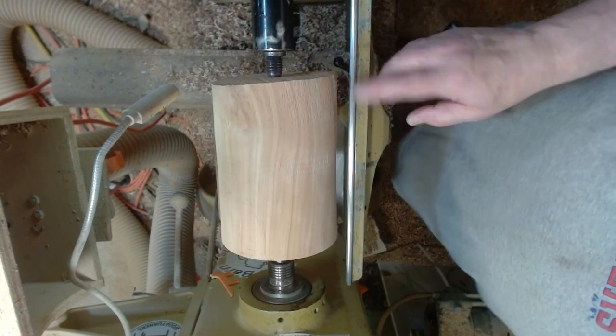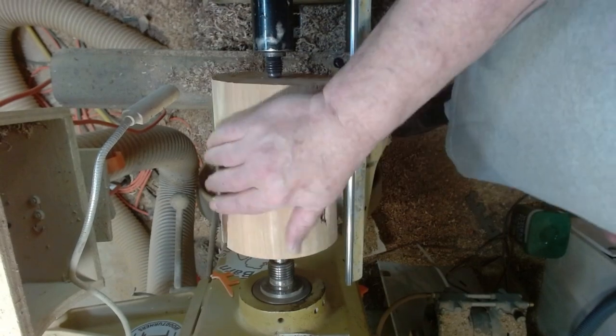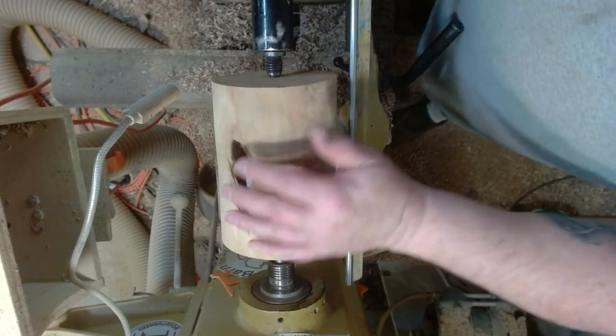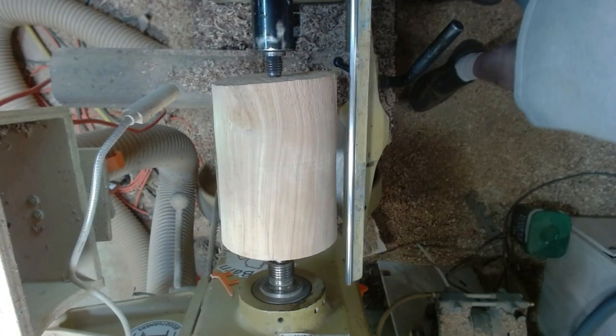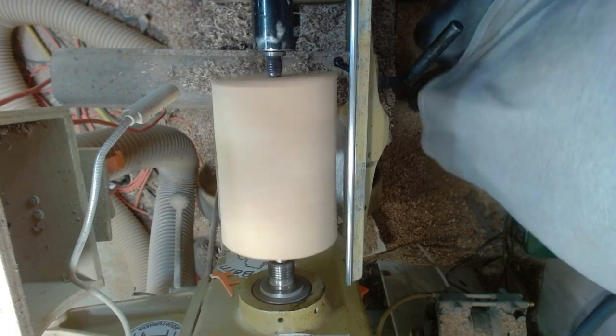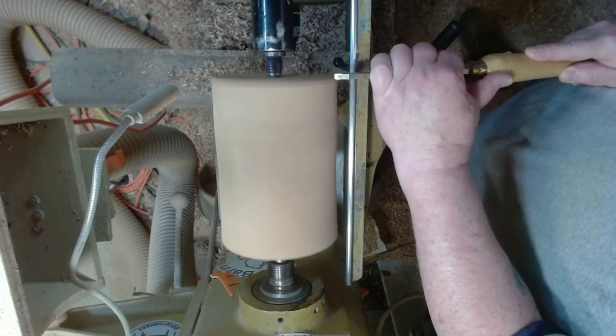The first thing I want to do is get a tenon on the bottom. And since this is long grain this way, a tenon is my best choice. Face shield on. I've got it nicely set between centers. It's still relatively round, hasn't moved much.